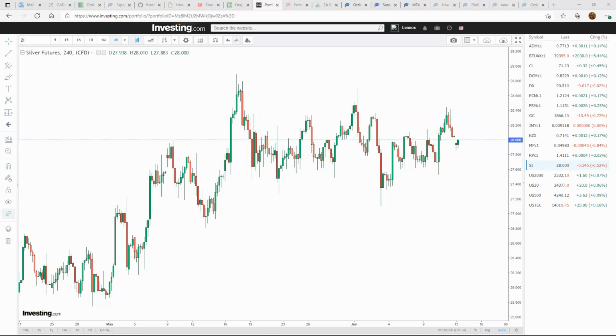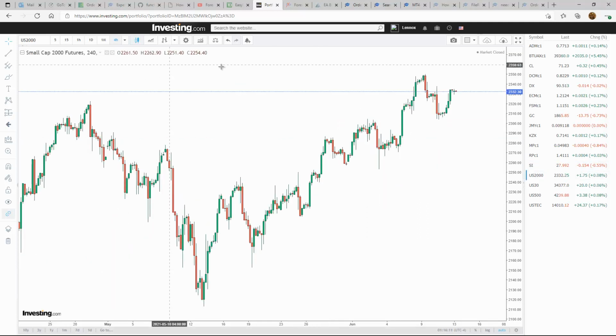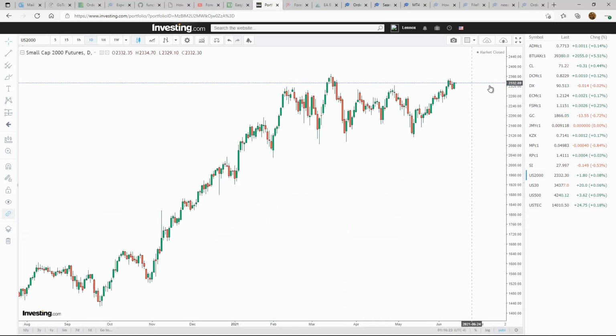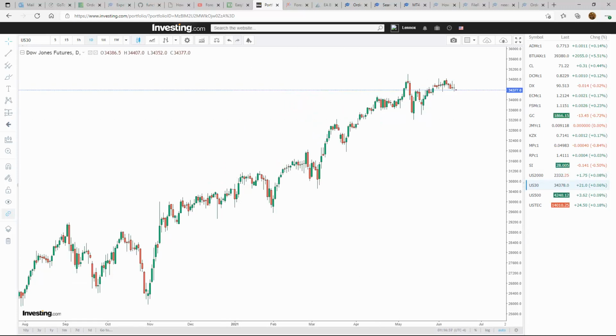Okay, the US 2000, which is the Russell 2000. Last week I called for an assault on the previous highs, and we reached right up there, very, very close, as you can see. So we got into some resistance area right there. I expect this to break through this week. We could see a little further sideways, but I expect that to break to new highs in the coming week. We look at US 30, same type of thing. We hit resistance, a little bit of a pullback, but I see further continuance of this move to the upside, break into new levels, new highs, new records going into this week.